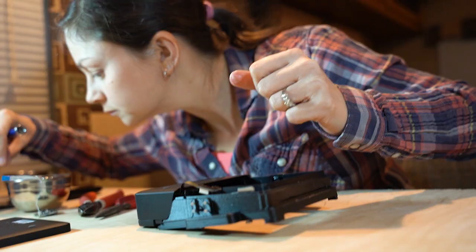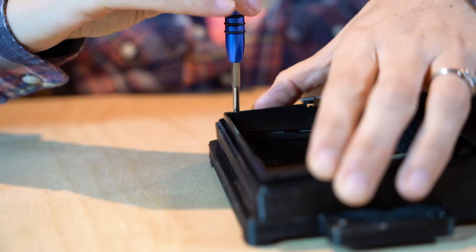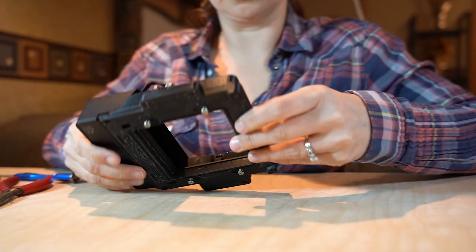So at this point in the build, my confidence was soaring. Things were happening as they should, and each step was taking less and less time. But as a lot of you might know, taking things apart is often easier than putting them back together.